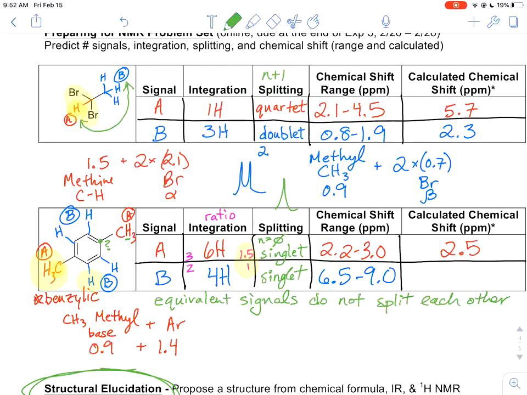So now we are going to figure out the calculated chemical shift. Just some things to keep in mind before we switch over to the other one. These are going to be aromatic signals, so there's going to be a specific base value, and all aromatic protons are all CH, so we're not going to be caring about the methyl, methylene, methyne. It's just one simple base value.